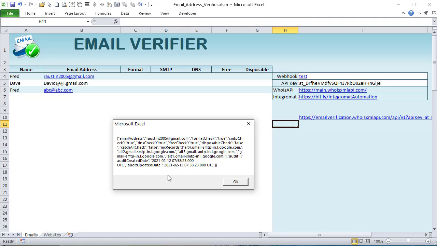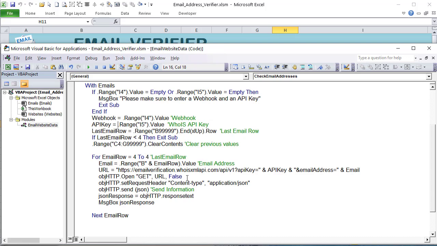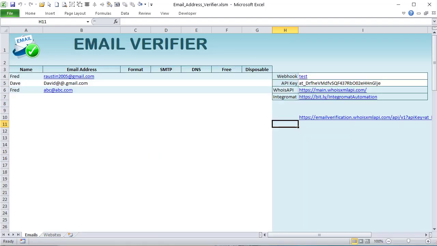Integromat's a great site. Basically we're going to take this information, parse it, get it all cleaned up, and bring back only what we want, not everything, because we're not using all that data. So how are we going to do that? Well, we're going to use Integromat, so let's go over there now that we've gotten to this step.